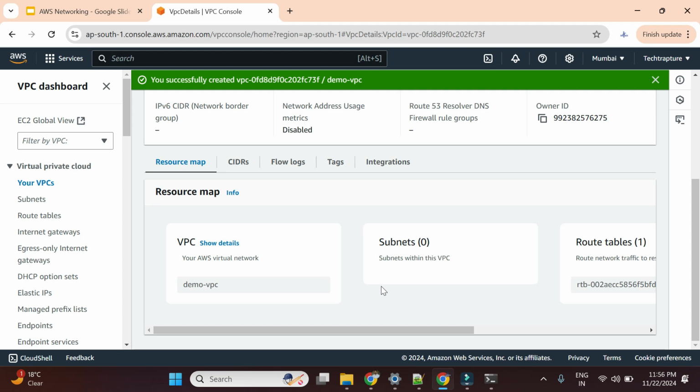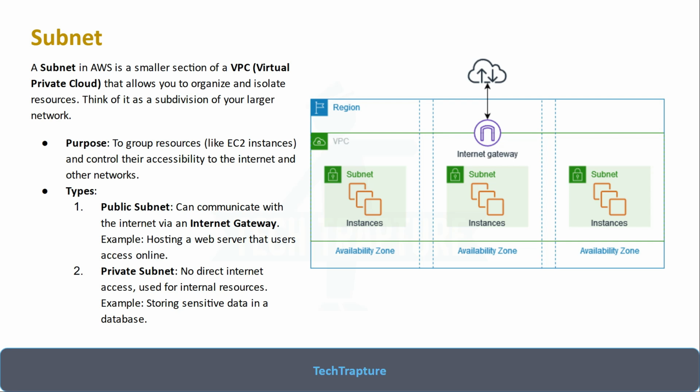So there are two types of subnet. What are these two types? Let's see first. First is a public subnet, another is a private subnet. This is a simple term. What is the public subnet? A subnet which can communicate to the internet via an internet gateway is a public subnet. So suppose if you have an internet gateway in your subnet, it means this is a public subnet. If you do not have an internet gateway, this is a private subnet. What is an internet gateway? An internet gateway is a component which is used to connect your services to the internet. So this is a simple term.